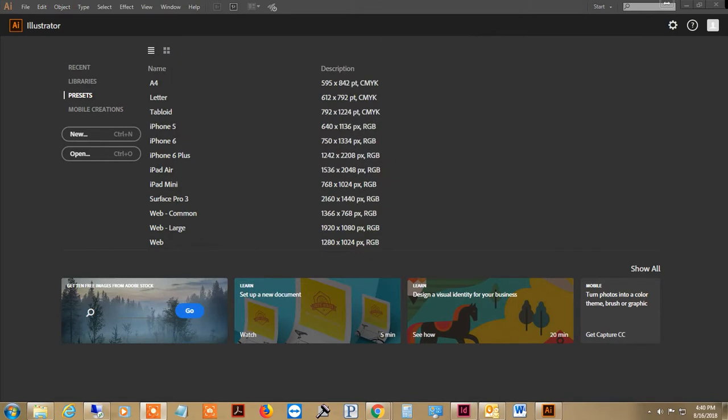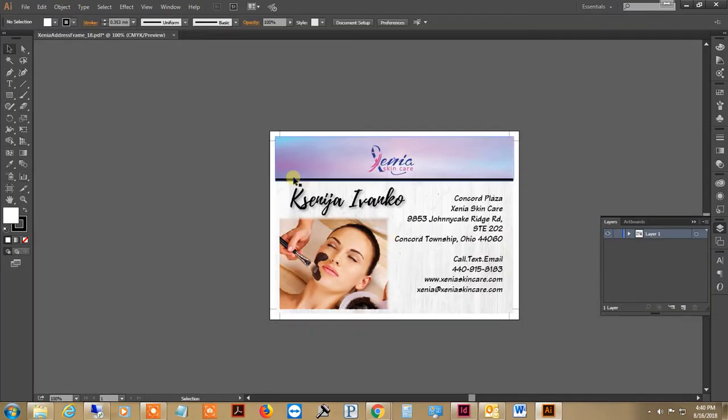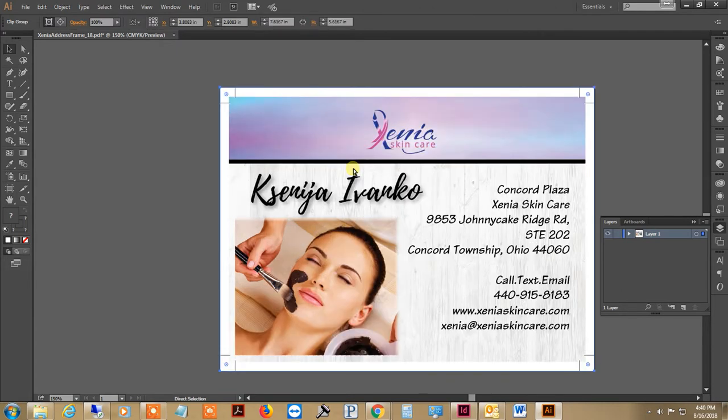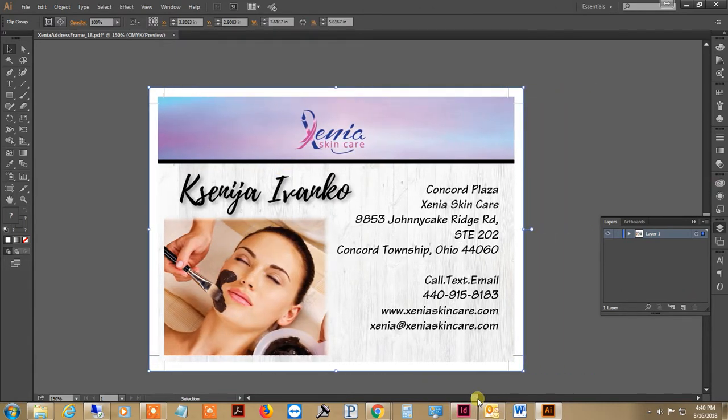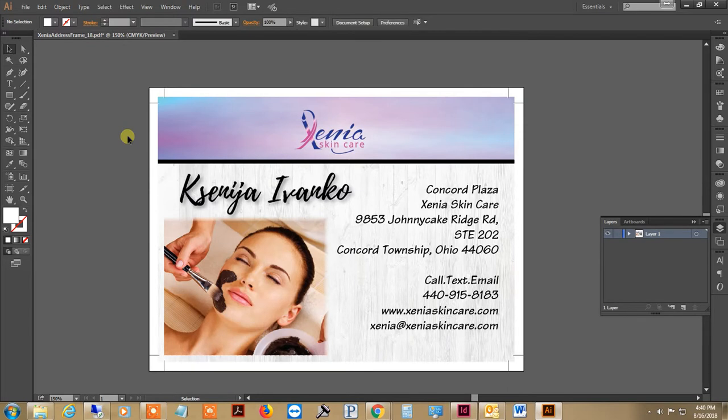So what we're going to do is close that, drag and drop this into Adobe Illustrator, select CMYK as this is for print. Once you're in here, you're going to want to look at the file and make sure everything looks good, nothing got changed or messed up when it was imported, and you'll see that everything was kind of made into its own little area or its own little section, so you can click everything individually.